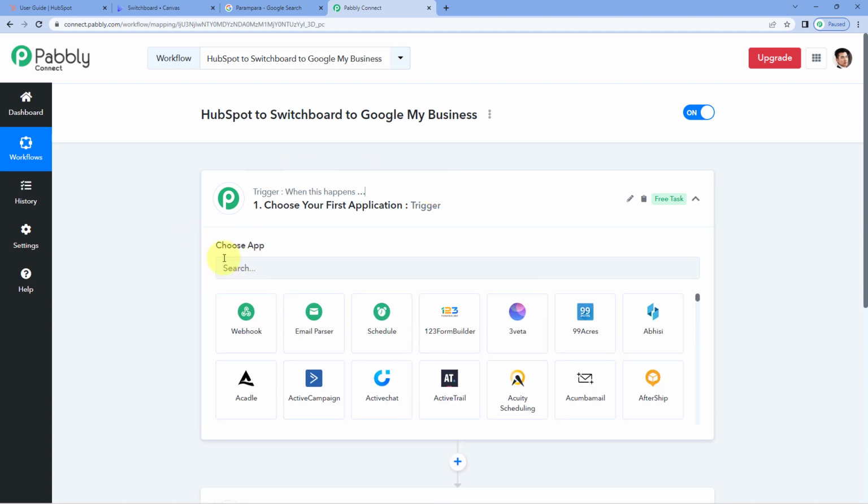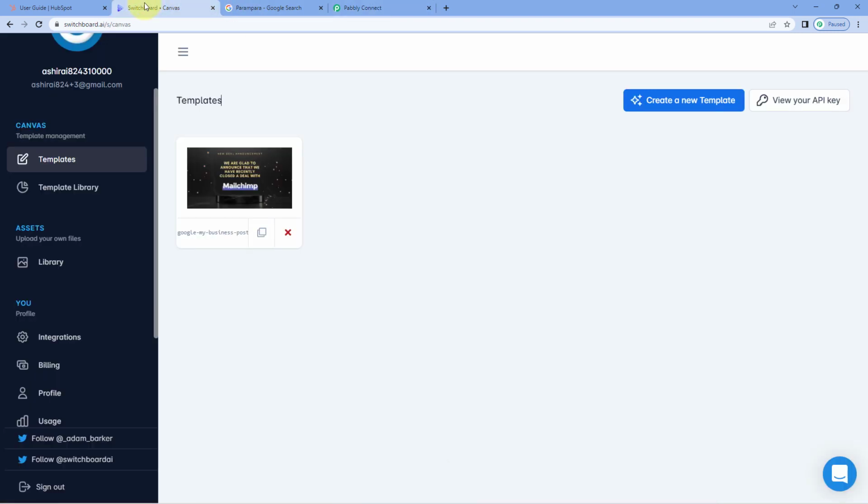So let's begin with the trigger window. The idea here is first we have to get the details or the data of new deals which we are updating in HubSpot inside Pabbly Connect. Then after that, we are going to add a filter condition that if we have just successfully closed the deal, if we have won the deal, then we are going to run this automation workflow further. And if we have lost the deal or the deal is not done, then we are not going to continue this automation further.